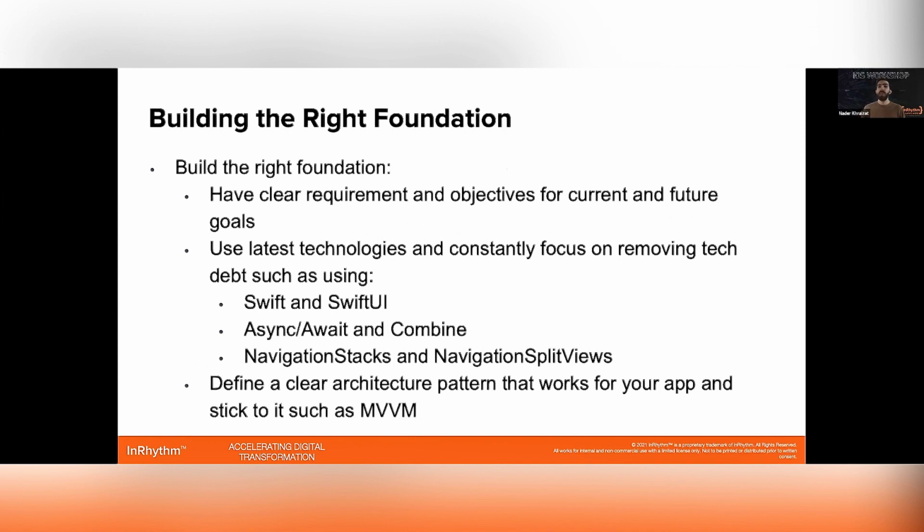And then using the latest and greatest technology. This is something that's really important. A lot of teams are so focused on delivering features that they forget about tech debt. And as Apple comes up with new innovative technologies, we're not able to leverage those because we have so much tech debt.